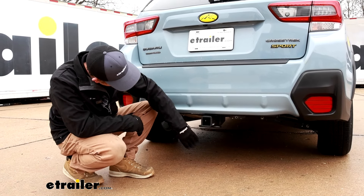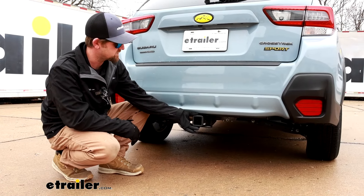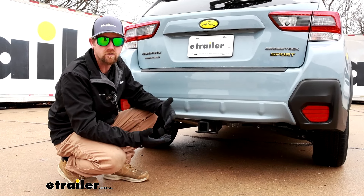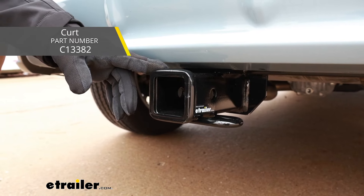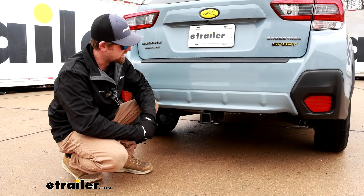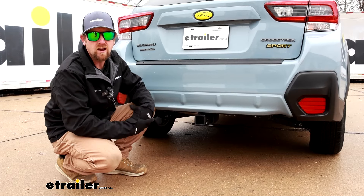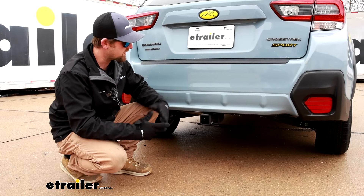For the most part, you're really not going to be able to see too much. The crossbar is pretty much hidden, and just the receiver tube is essentially going to be visible. It has a matte black finish to it. It matches the plastic on the bumper, and I think looks a little more modern. There's a Curt one available that looks pretty much identical — it just has a gloss finish, so if that matches your car better, you could select that. And there's a Draw-Tite available as well, but that one's going to hang down. You'll be able to see the majority of it, but it is a little more heavy-duty and suited primarily for towing. But it really can't go wrong with any of them.